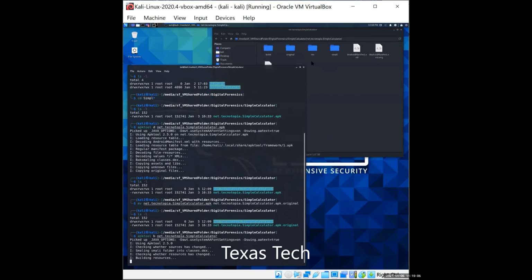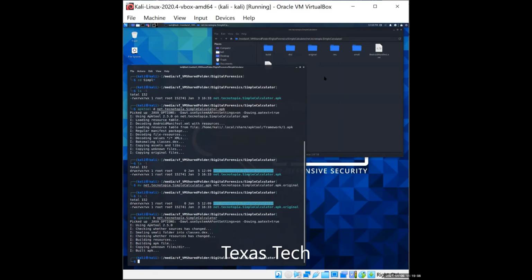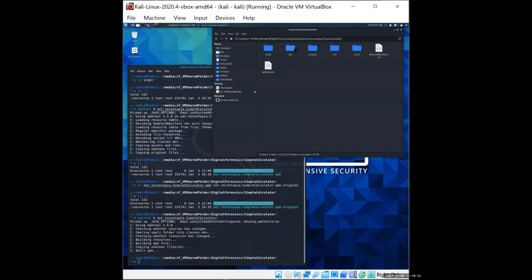and then we see that in here. Okay, this is created. This is created. Okay, and if you click on it, you see that it is your modified version of the APK file. That is what we are going to install back to our Android virtual device. Okay.